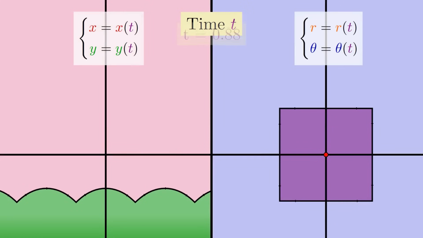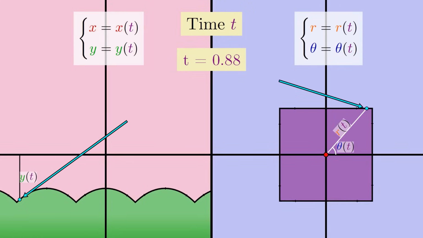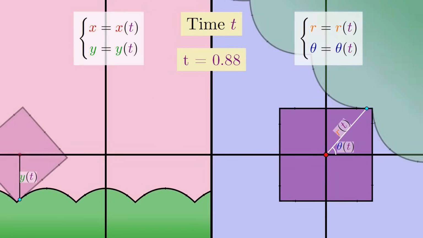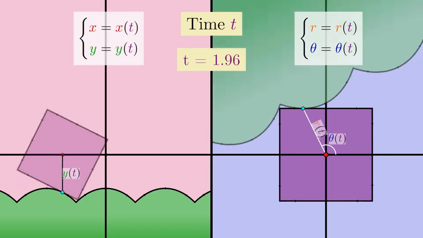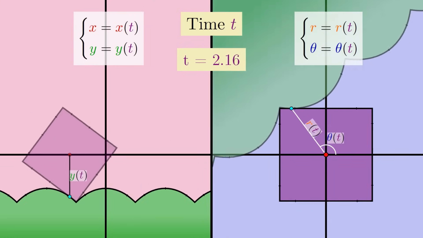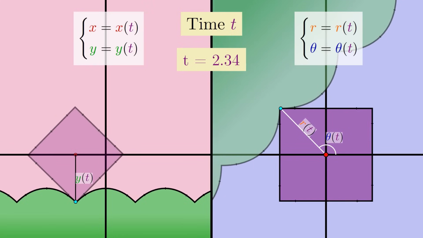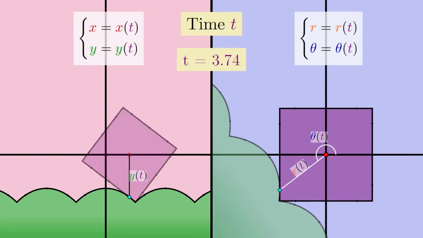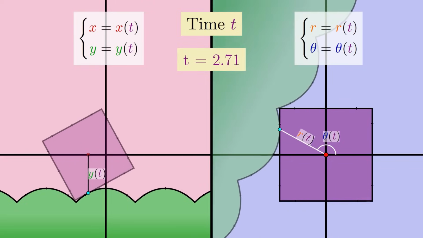Finally, let's give an interpretation to the parameter t. Let's say t represents time, and the point you get out from plugging in t to either the road functions, x and y, or the wheel functions, r and theta, represents the location of the road wheel contact point at the current time t. So the point xy is where the contact point is on the road curve, and r theta is where the contact point is on the wheel curve. And these will move in sync with one another as you vary the time t.